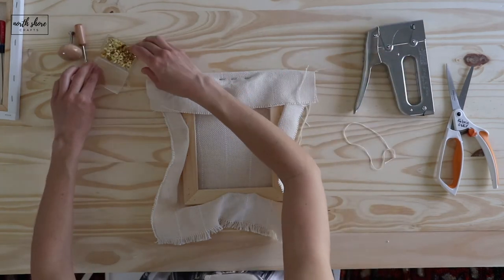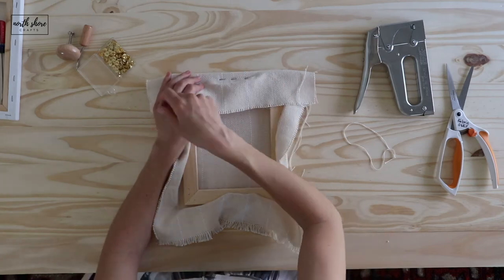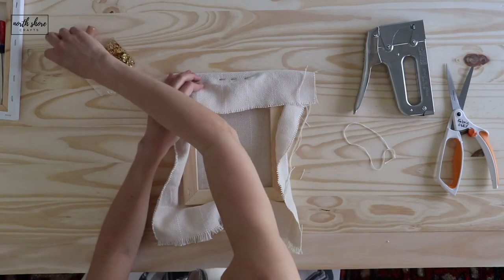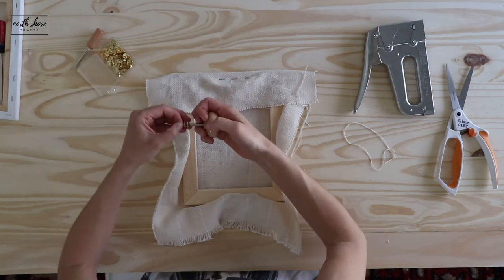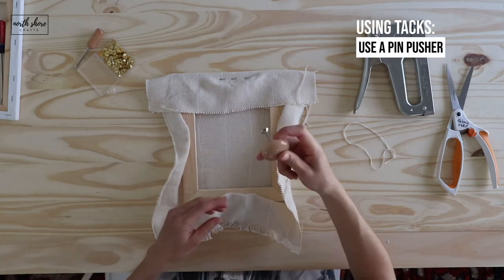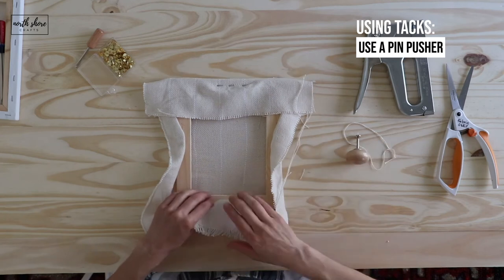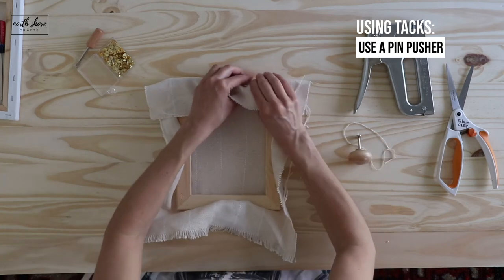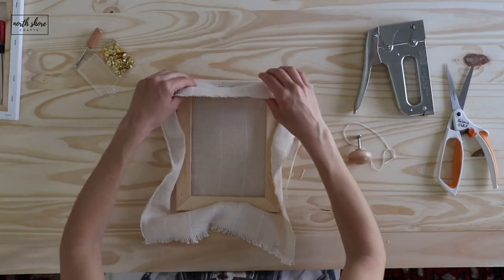If you were doing staples all the way around, you would do the same exact thing that I'm gonna do with the tacks, just use a staple gun. But now I'm going to show you how to use the tacks and show you how much easier it can be. And I went ahead and bought this nifty pin pusher, because it really does make it quite a bit easier. It's not needed. You could probably put them in with your thumb, but I like it.